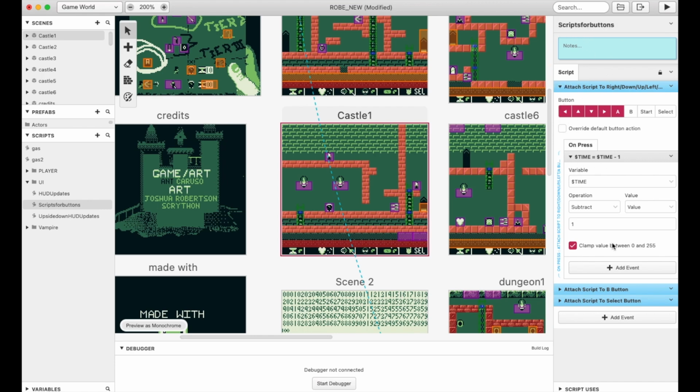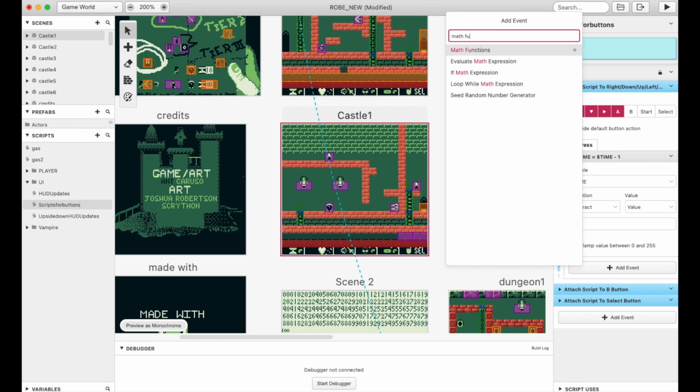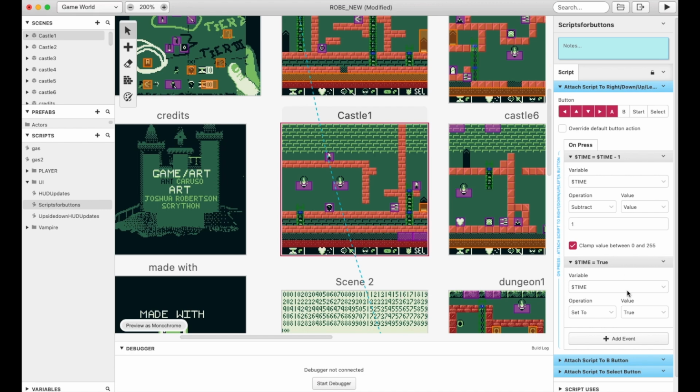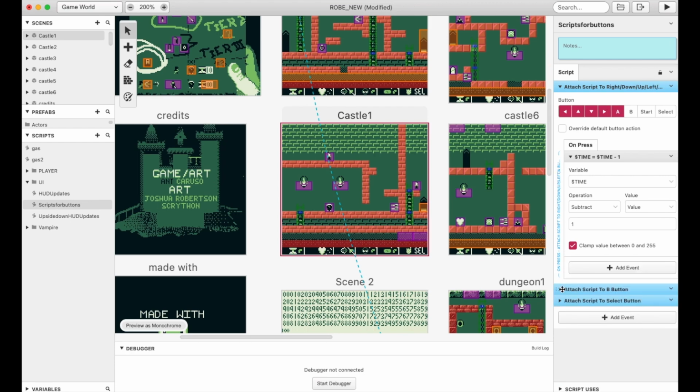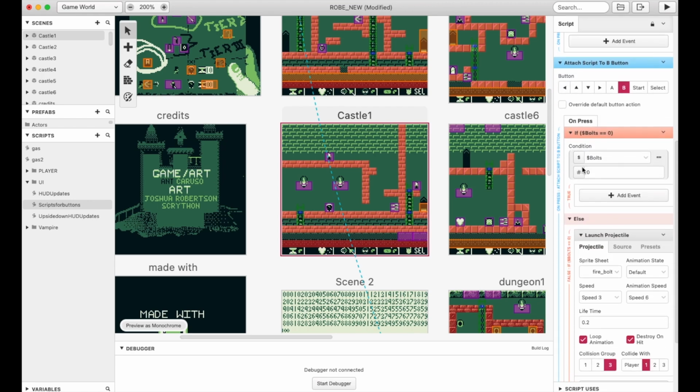So I'm starting to do math functions. So type in math functions, you can do all kinds of stuff, but this one is subtract value 1 in this case. Pretty easy. Okay, attach script to B button. This one's a little bit more complicated, but not too bad. So what I have set up here, when I press B, I want to be able to shoot one of his bolts.